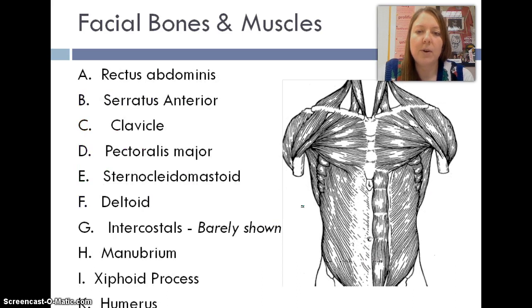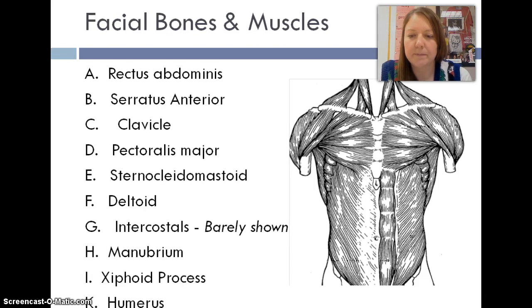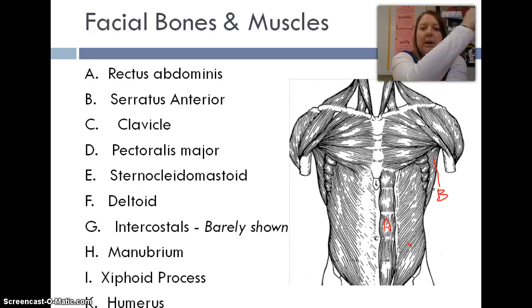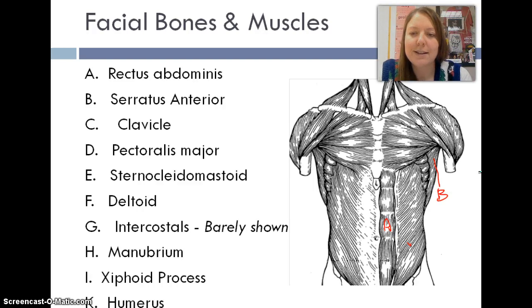Okay, here we go. Rectus abdominis is right here, A. Serratus anterior, this one was a little bit tougher. This is B, kind of on the side of your body in the armpit region. Those are both muscles. The clavicle, collarbone, is up here.